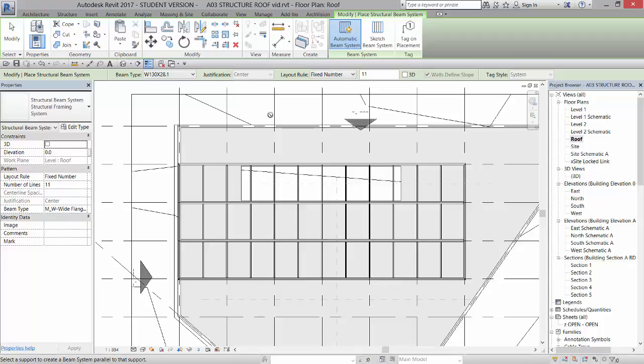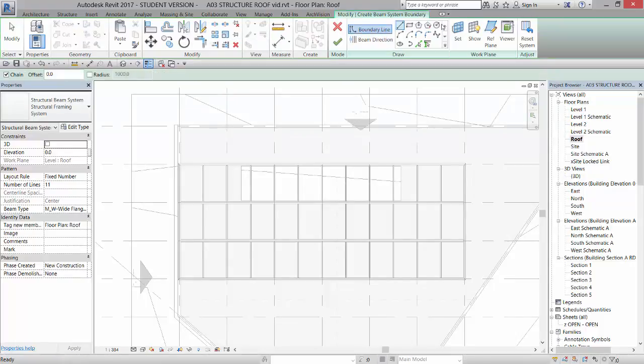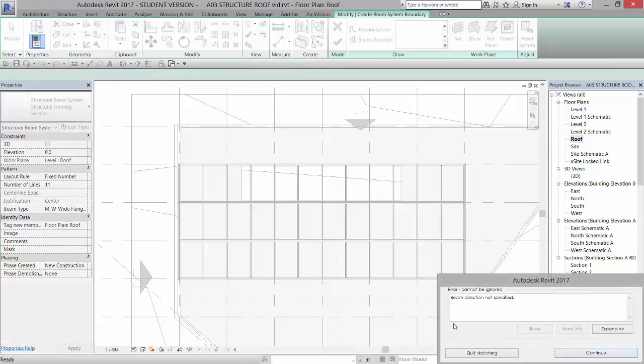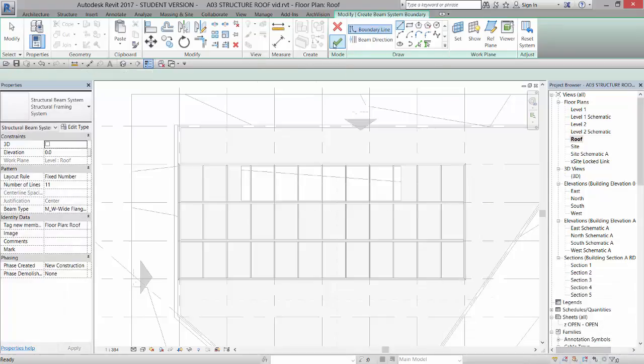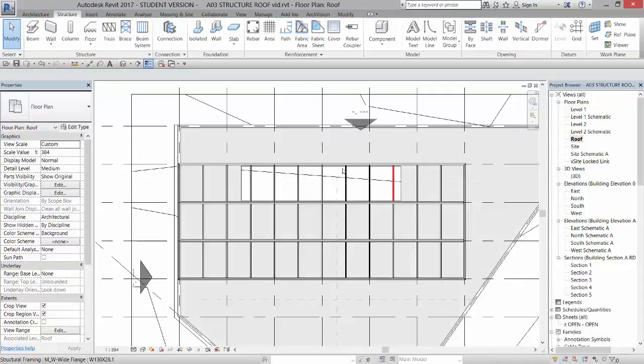There are a lot of things that could perhaps be difficult with the beam systems. If you don't have an enclosed structural area, you cannot use the automatic beam. You might have to use the sketch beam, which will allow you to draw your own outline for that beam system. It could be justified incorrectly, but for right now, we've got ours in, and I'm just going to hit the big green check. And, oh, let's quit sketching. It gave me that error message because I had gone to the sketch mode and had not sketched anything.